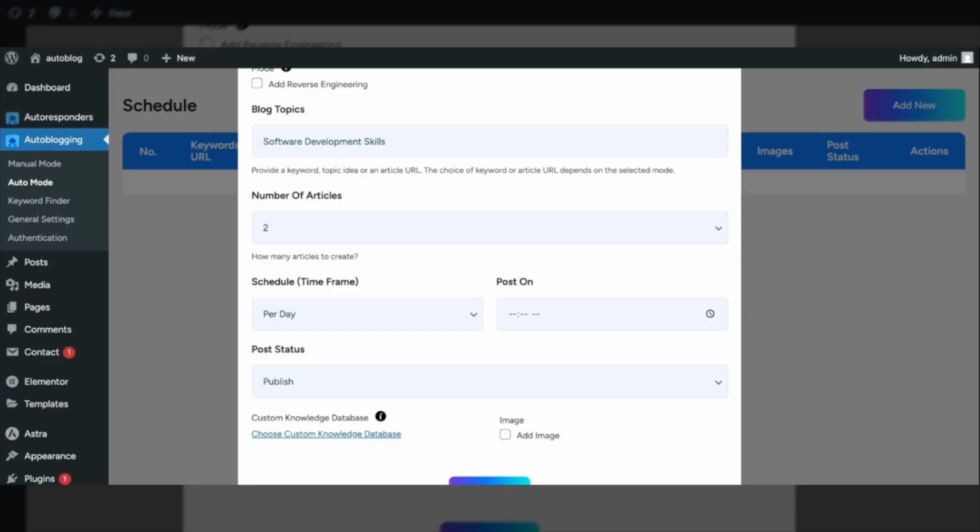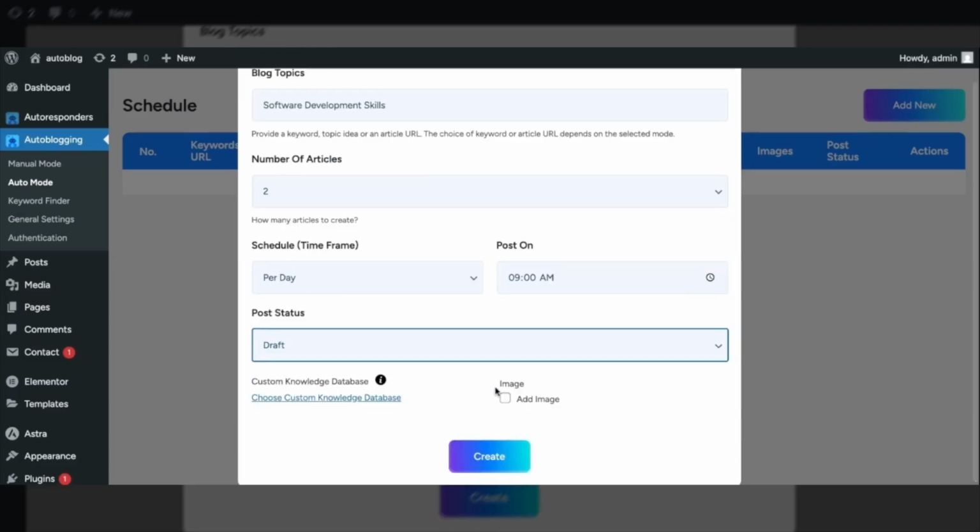Let me keep it 9 a.m., and we will select the status as draft as of now, and hit the add image option. AI will automatically add an image based on the topic that you have added, and 2 articles will be generated every day at 9 a.m. Hit the create button.